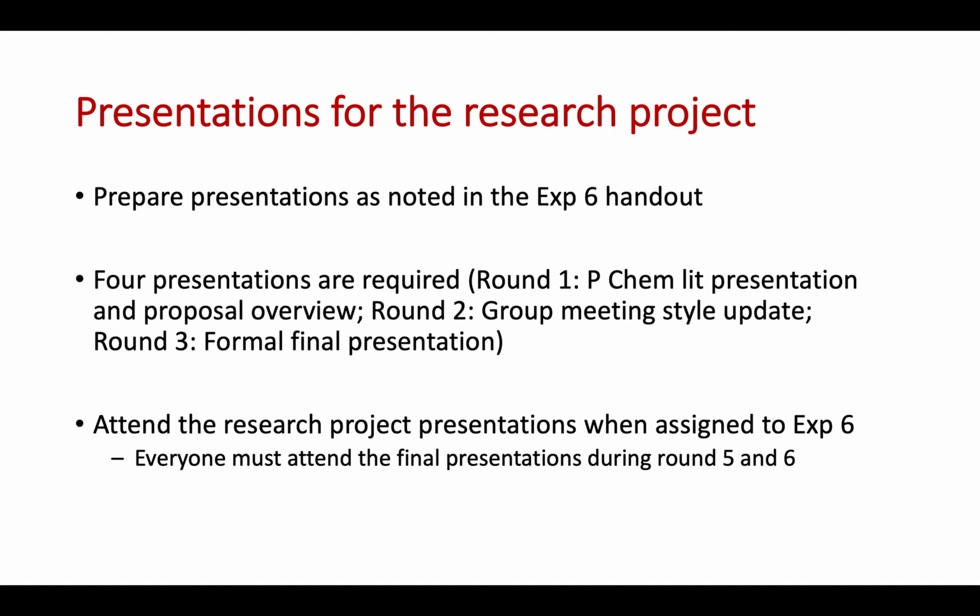The research project involves 3 rounds, so 9 lab periods dedicated to the project. A lot of time is spent on presenting, getting some feedback, and moving on from that feedback. So use these presentations, for those on experiments 1 through 3 and for those in the research project, to get some feedback on your work and move forward in a productive way in the class.